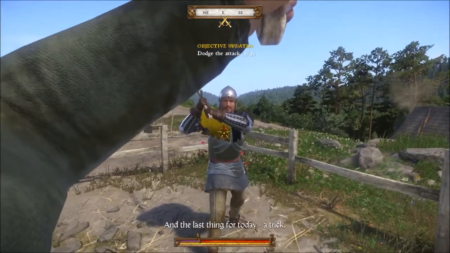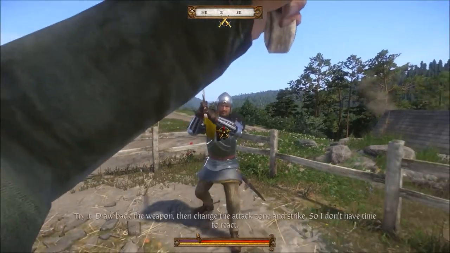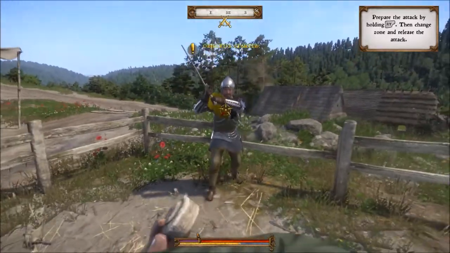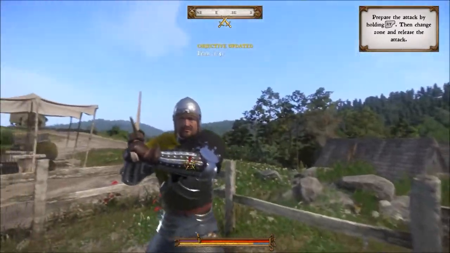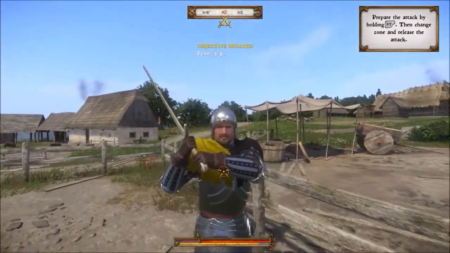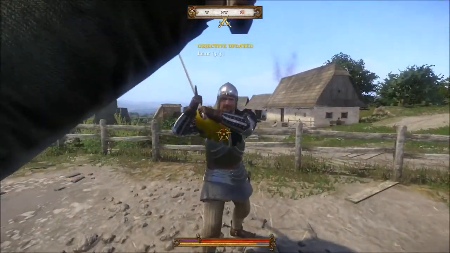And the last thing for today, a trick. You raise the sword to force your opponent to block, but then change the direction of the attack at the last moment, and the opponent won't even know what hit him. Draw back the weapon, then change the attack zone and strike, so I don't have time to react. All right. Well done. Not like that. Sorry. Good. Nice. Not bad. Very good. Are we done?